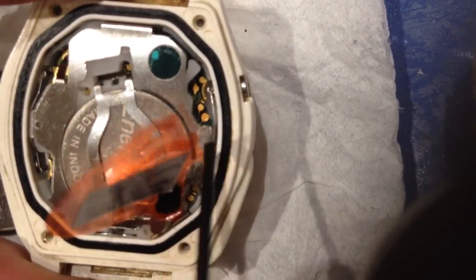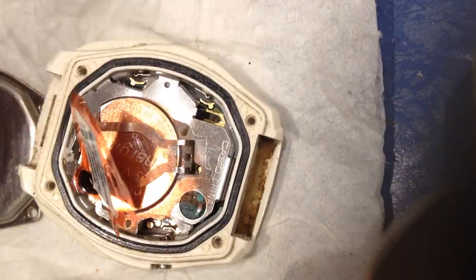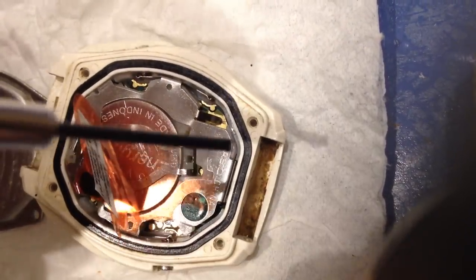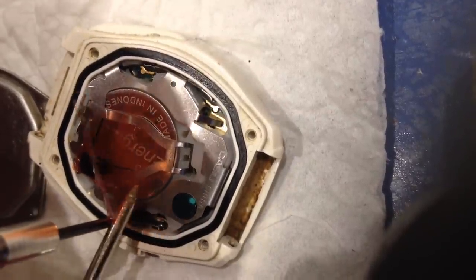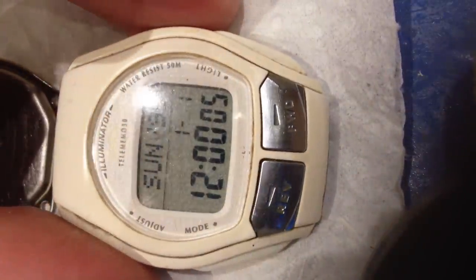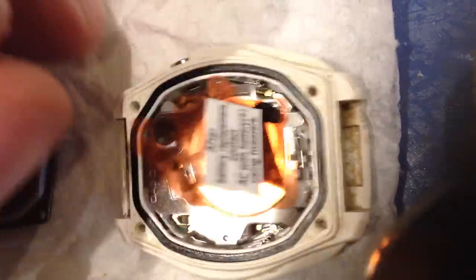It says on the steel lid — it's hard to read, but you can see 'AC' on it. That's where the all-clear contact point is. So what I'm gonna do is place the screwdriver on it, and my other contact point will be this probe from a voltmeter — I don't have a tweezer. Touching that contact point there, and this one is contacting the battery — and that's all it takes.